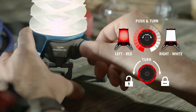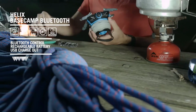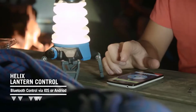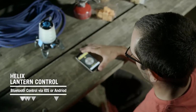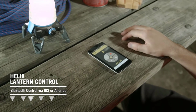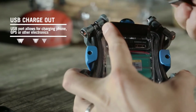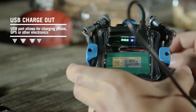At the top of the series is the Helix Basecamp Bluetooth, which runs on a rechargeable lithium-ion cell and offers the option to use three AAs for backup. The Basecamp Bluetooth also allows remote lantern operation without having to leave your tent or bunk. The Bluetooth application, called Helix Lantern Control, is available for iOS and Android and allows for full lantern control even without cell service. The rechargeable and Bluetooth lanterns even allow you to charge USB devices from their internal battery.